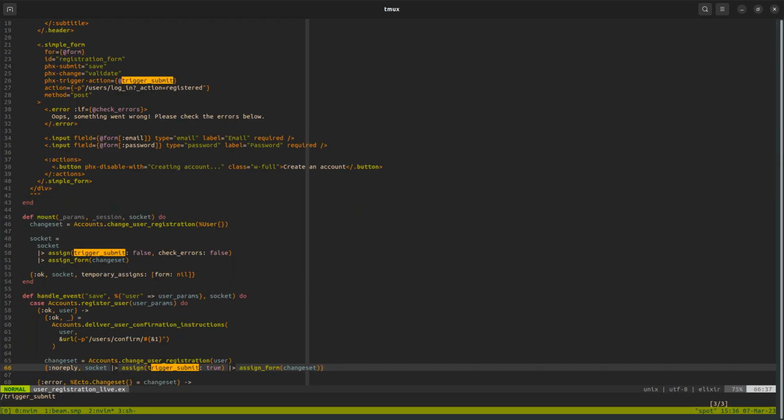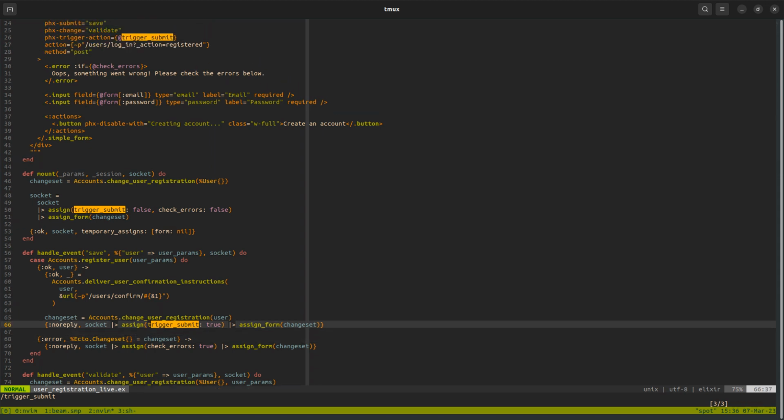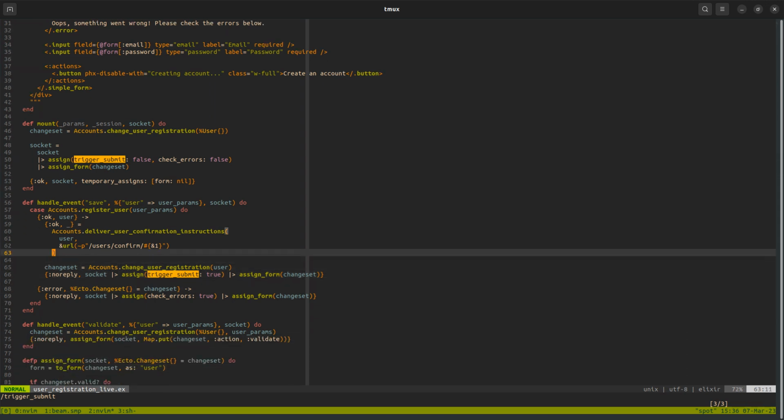This is false. This is. So we triggered the form. I still need to do that, deliver user confirmation instructions, but I'm not gonna do it. What I'm gonna do is I'm gonna trigger submit.